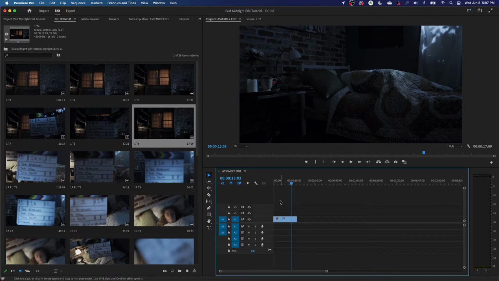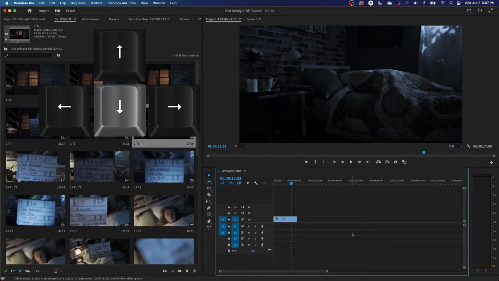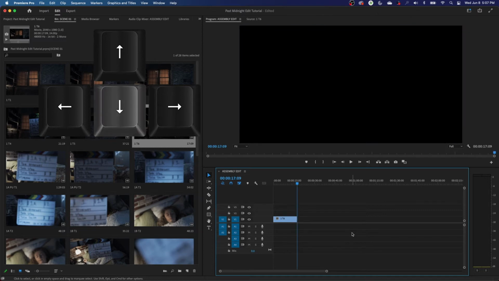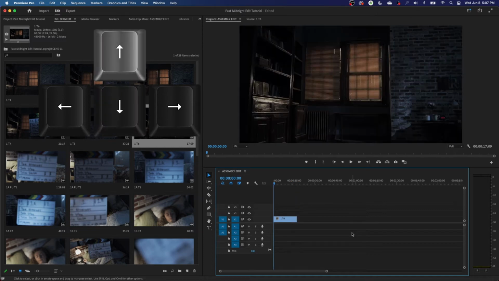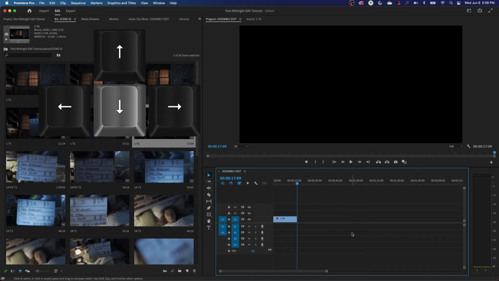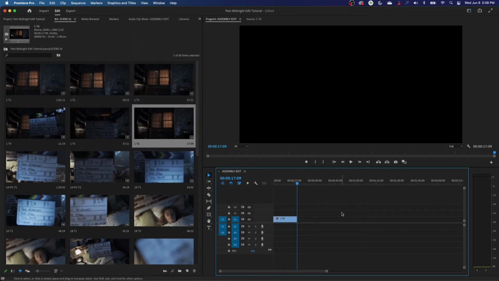So let's show you another thing. Let's go to our next shot. Where I want this playhead to be is at the end of my clip, so when I drop the next clip down, it won't overwrite this portion of my clip. While I'm here on my timeline, notice I have my timeline highlighted. I'm going to hit arrow down on the arrow keys, and it will jump to the end. If you hit arrow up, it jumps to edits to the left. If you hit arrow down, it jumps to edits to the right. And right there, it's jumped to the end of this clip, and I can go to my next clip.